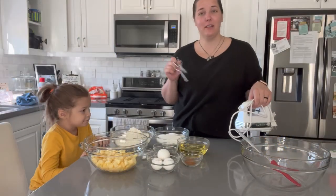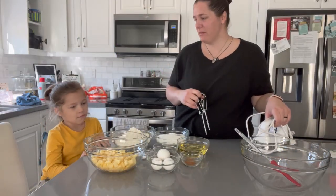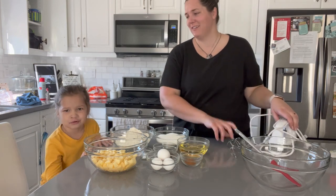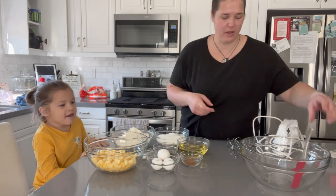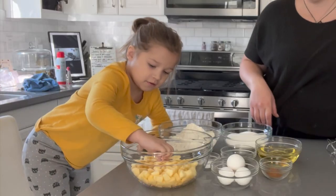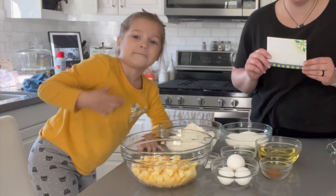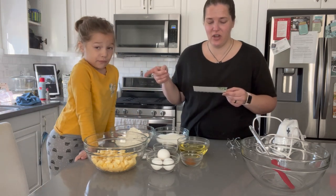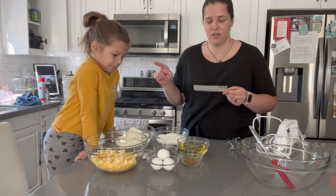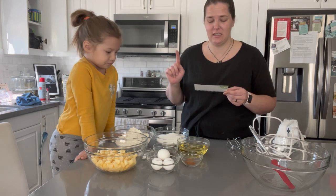All right, so I got my little helper here. She's gonna help me make apple bread. No. Apple muffins, right? You said you wanted to do muffins instead? Yeah. Okay, so we have extra apples, thank goodness. Okay, so we have flour, cinnamon, baking soda, salt, baking powder, eggs, sugar, oil, vanilla, and diced apples.